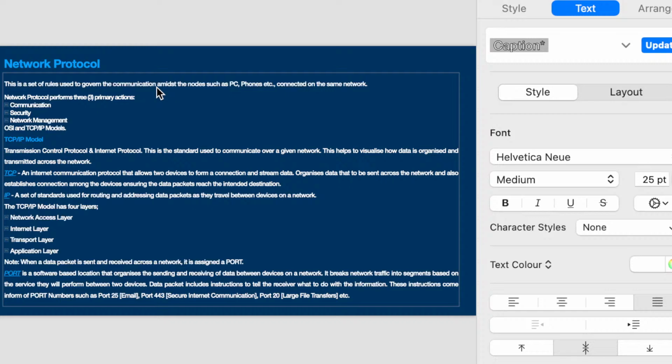This helps to visualize how data is organized and transmitted across the network. Are we together? It helps to organize, like we studied the data packet initially. It has 4 bodies, and I told you a letter you are sending has an envelope.